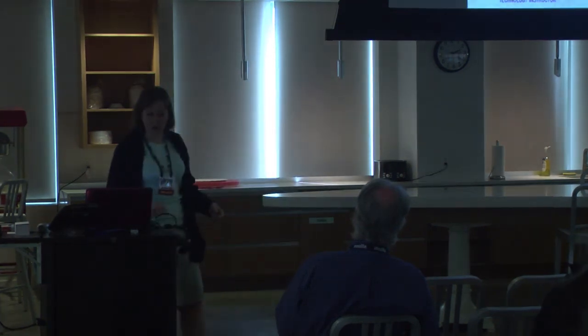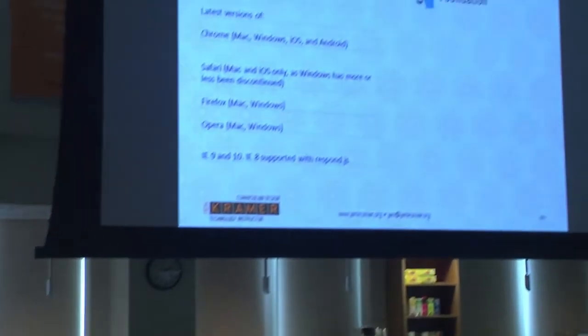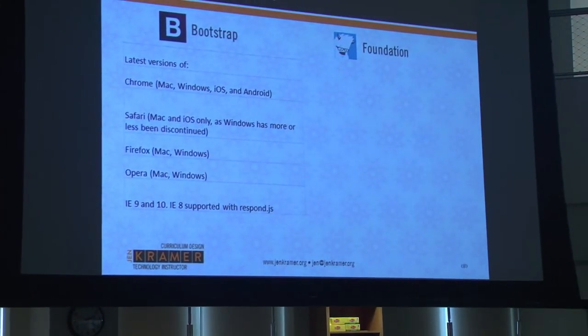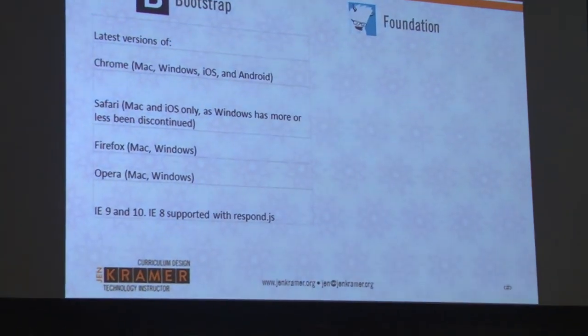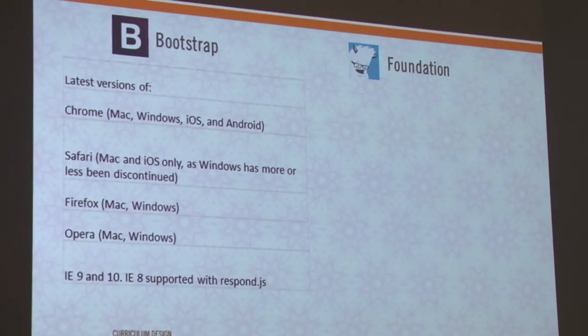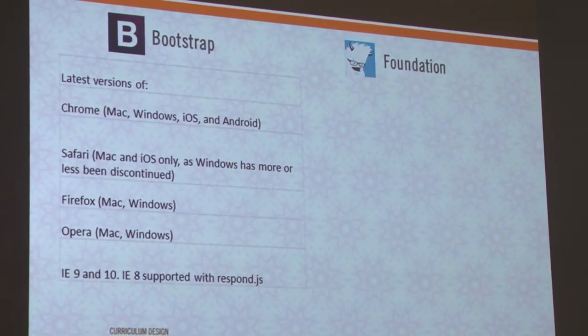Okay, so Bootstrap is supporting the latest versions of Chrome, Safari, Firefox, Opera. In some cases, it's Mac and Windows. Sometimes that's plus or minus Mac and Android, iOS and Android. And then they are supporting, in this latest version of Bootstrap, they're supporting IE 9 and 10 only. If you work with respond.js and include that in your code, you can go back to IE 8. So IE 7 is not supported in Bootstrap, okay?